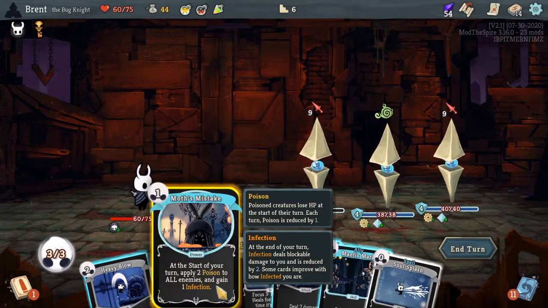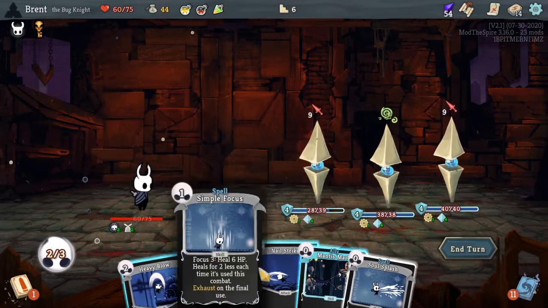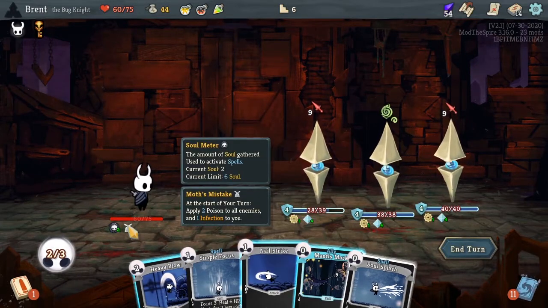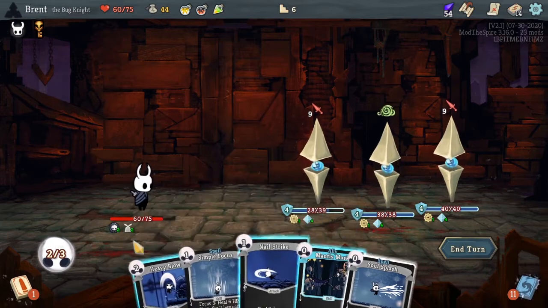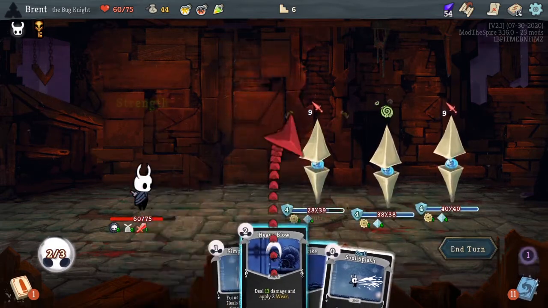At the start of your turn, apply 2 damage off. This is gonna be good. Let's go ahead and use that. And then add 1 to me, so that our infection will keep going every turn. So we gotta keep that in mind. Gain the strength. Heavy blow.